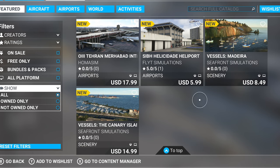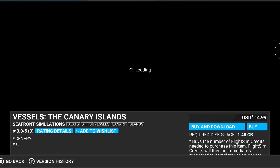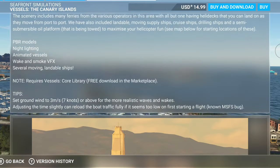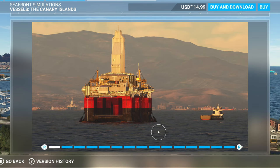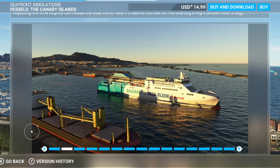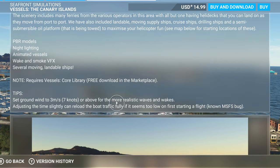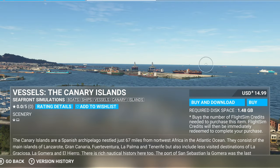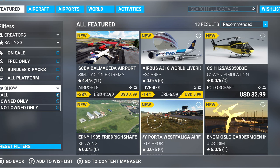The Vessels of Madeira and the Vessels of the Canary Islands both look good. I don't know that I can get all of them right now because it adds up really quick, but these vessel packs have been really good buys — my favorite is the Vessels of Hawaii. Wow, that's crazy — I mean, that's the first I've seen of this. I waited to review this with you guys. Look at all these ships — it looks pretty substantial. I just need to catch up sometimes because I've spent so much on the game.